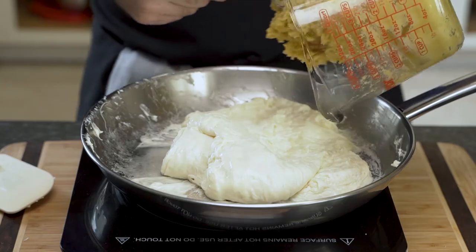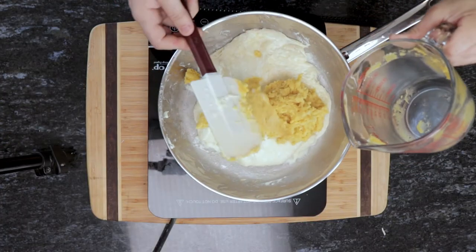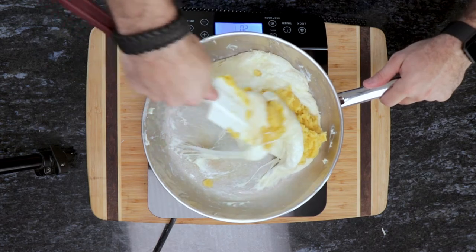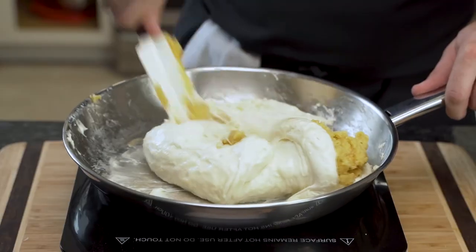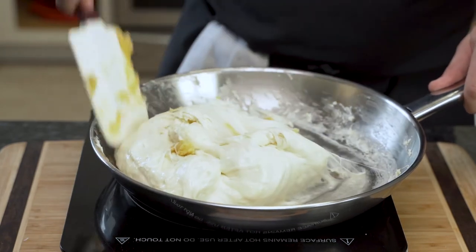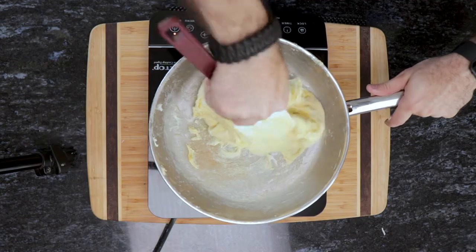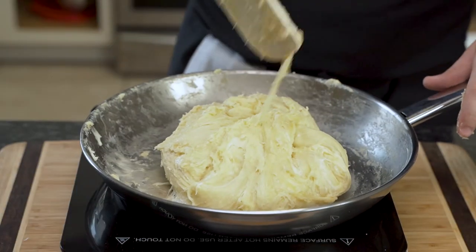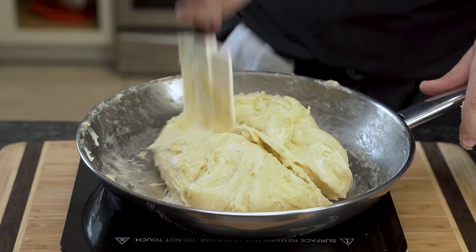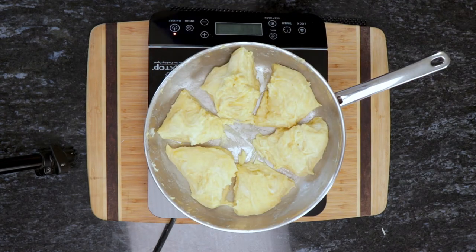This next part is exhausting. He lowers the heat on his pan and adds the almond flour mixture to his cheese and begins mixing. Grabbing the spatula by the head helps alleviate the torque on the handle. He mixes until the almond flour is evenly incorporated, then using the spatula, he cuts six pieces. These will be our six bits of dough.